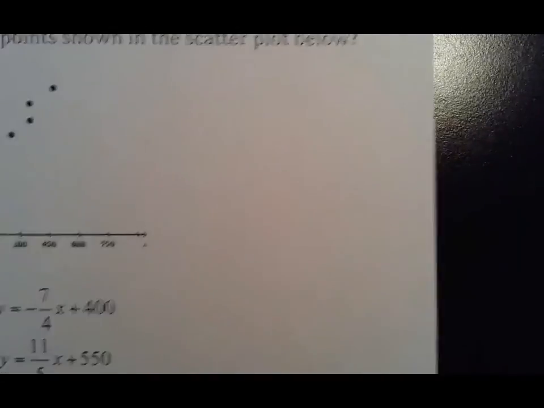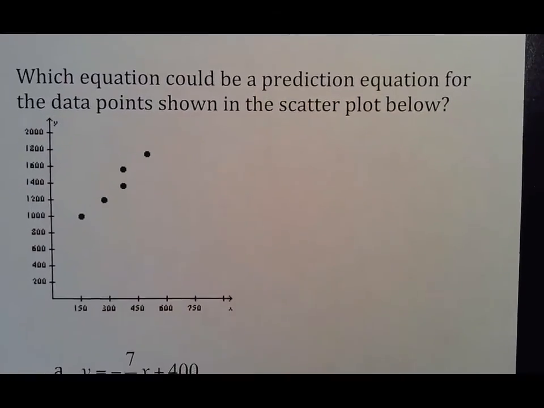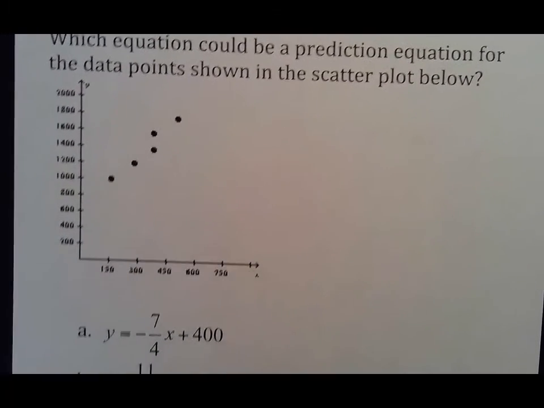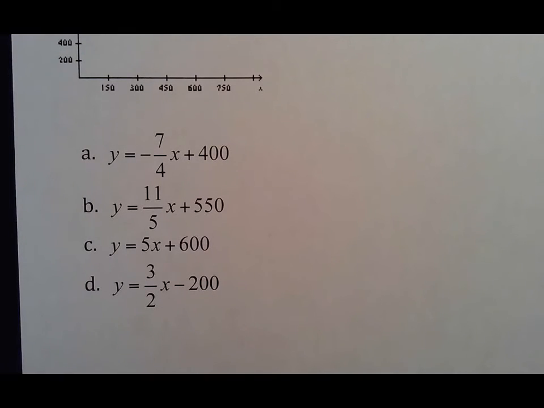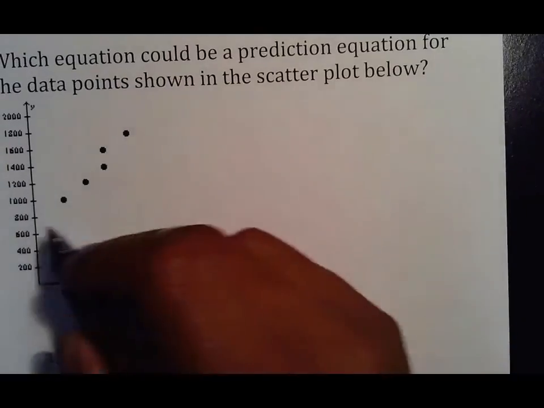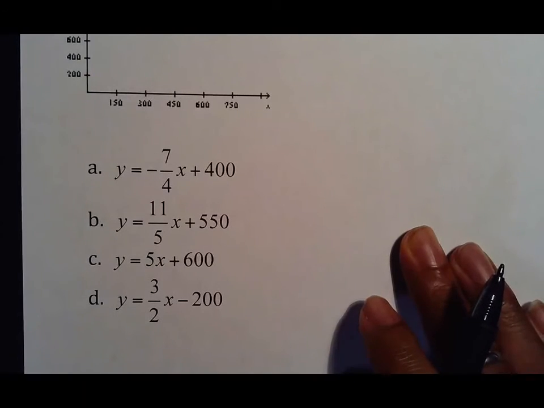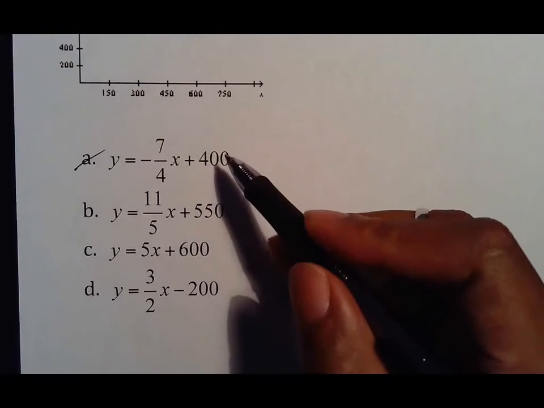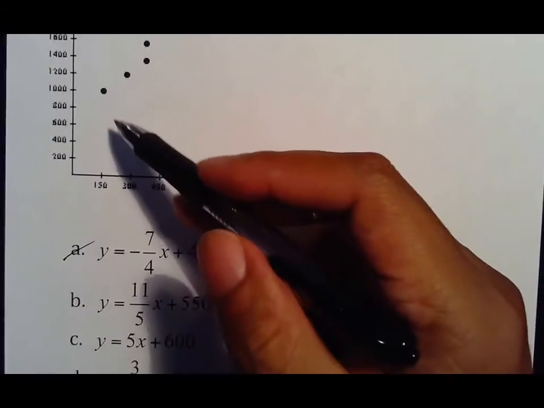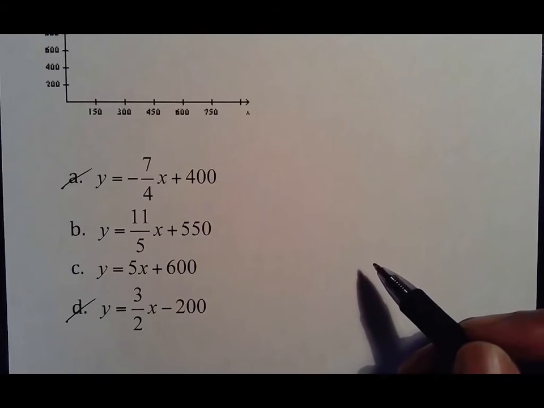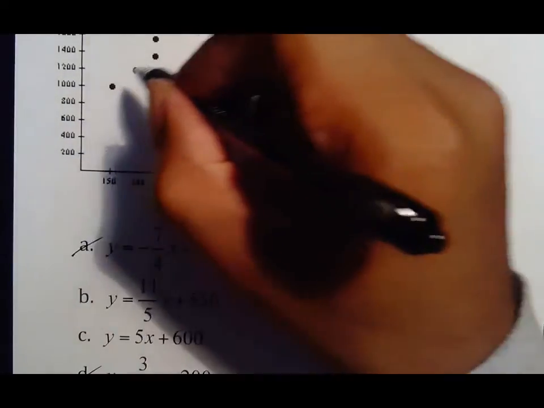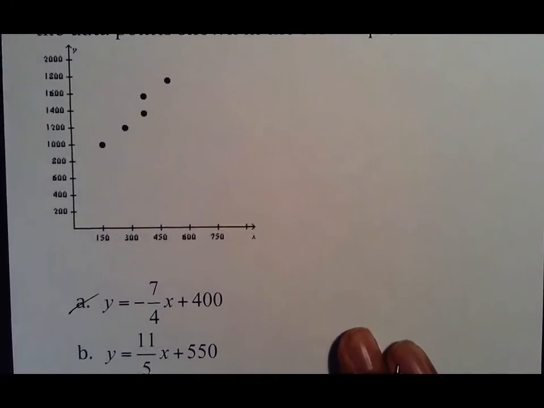There is one more question that you need to be ready for, that you might see. And that's usually like ACT stuff. Which equation could be a prediction equation for the data points shown in the scatterplot below? I'm probably not going to find the right answer, but I will go through the process that you can use on multiple choice tests. On a multiple choice test, typically they don't need you to go through the whole 5-minute process I just went through. They need you to use your common sense. For example, I see that this is a positive correlation. I know from work that the number attached to X is slope. This is not a negative slope. It should not be A.